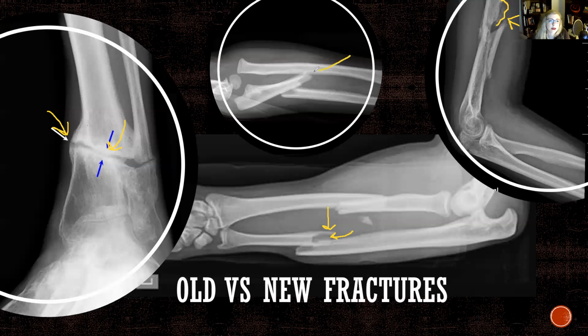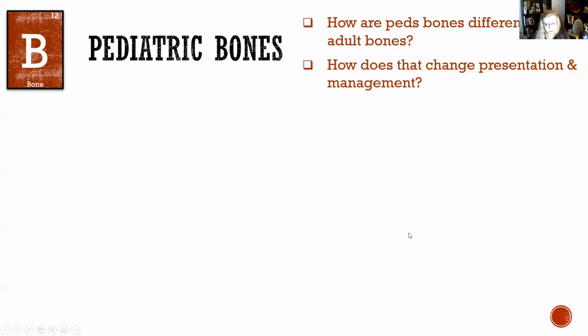And you can see this here as well. Does that have a cortication or not? If it does, then it's definitely going to be old. And if it's new, it's not going to have that cortication, that white area, or that cloud around it. Hopefully that makes a little bit more sense.